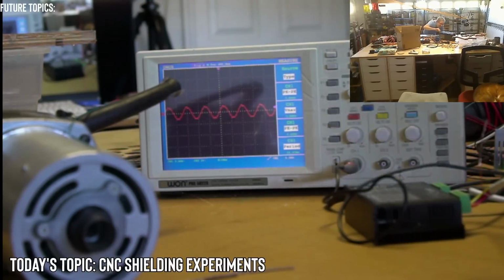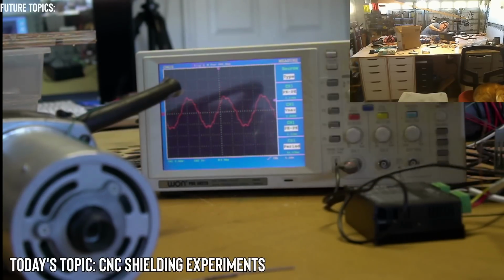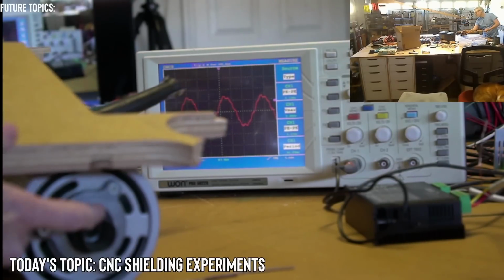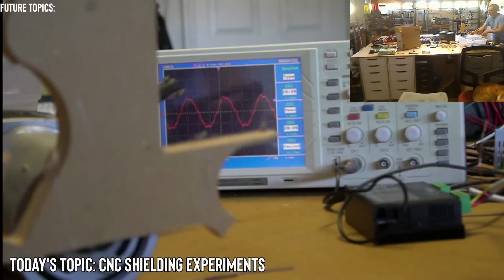Let's go bigger. Let's make it so we can see a lot more of the waveform, and let's do the same experiment. I'm going to try to use the same part of the wood because that's going to give more of a circumference. It'll cover more of the circumference of the collet. This is kind of warm, not too bad though.